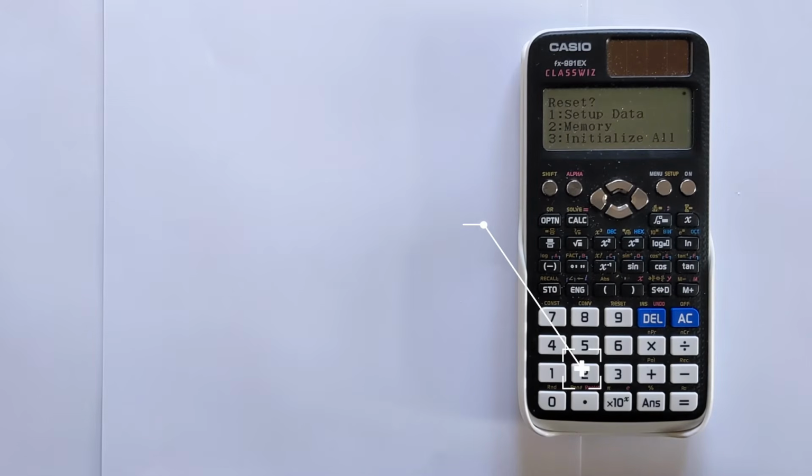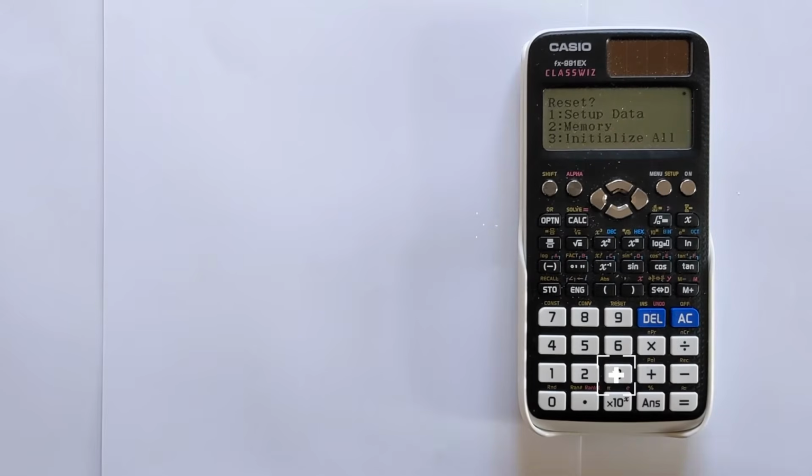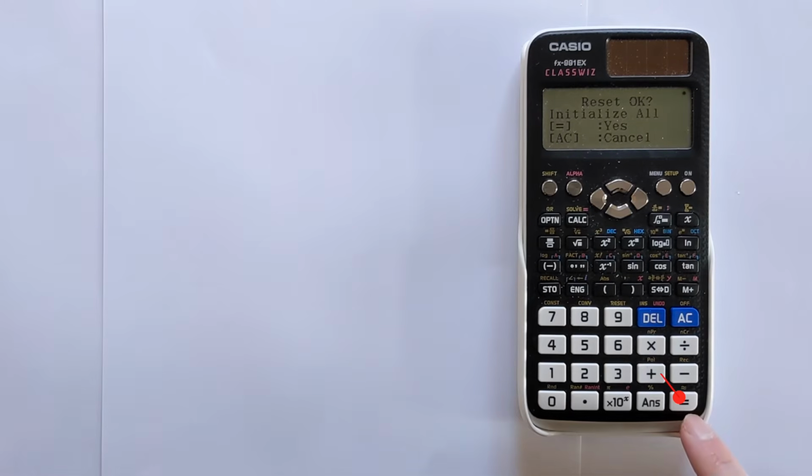And if you want to fully reset the calculator, you'll choose option 3, and that will wipe absolutely everything and get you back to the normal settings that you would have had when you first got your calculator. So we're going to choose option 3, so press 3. And then you have to confirm that you do in fact want to reset the calculator. To do that, you press equals.